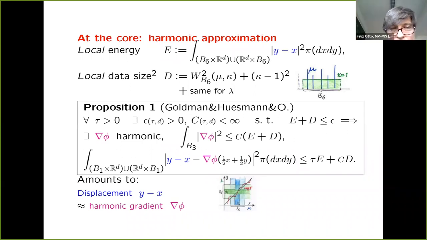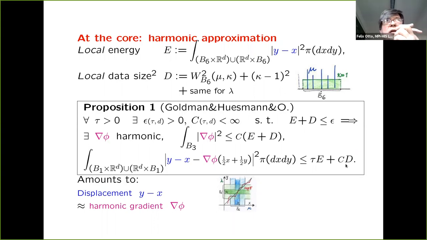So phi is almost a harmonic function, but that would be asking too much. And I will tell you how to construct phi in a second. But here the important thing is that at least its partial derivatives are harmonic. That's what I'm trying to say here. Can you say a word about C times D? C is large here, so tau times E, tau is arbitrarily small, but C is some very large constant. Yes. In fact, this result is even interesting, and if I have the time when I tell you about the proof, even if D is equal to zero, which means that the measures are locally constant, then this term is not there, and even in this situation, the result is interesting.